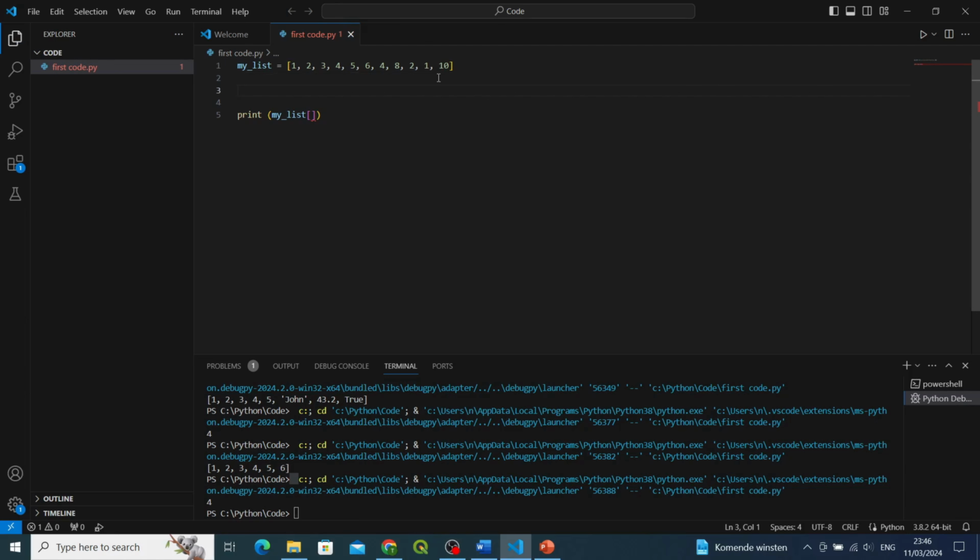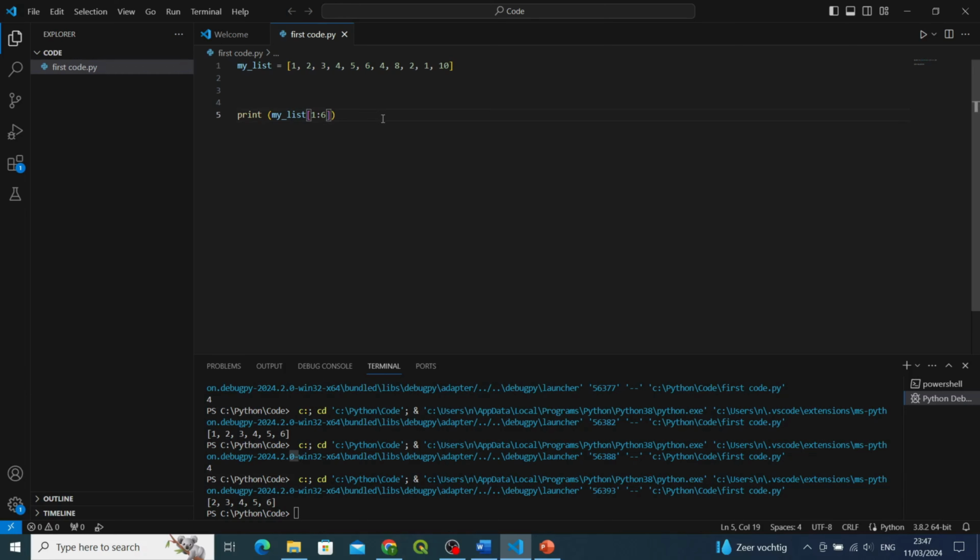So this is the list, and let's do some slicing. For slicing, what did we do? The starting position and the ending position, and we save it and run the code. So the starting position is the first index, and up till the sixth index, which means up till values 1, 2, 3, 4, 5. These 5 indexes, 5 values. It will not print this last one, only these 5 values in between.